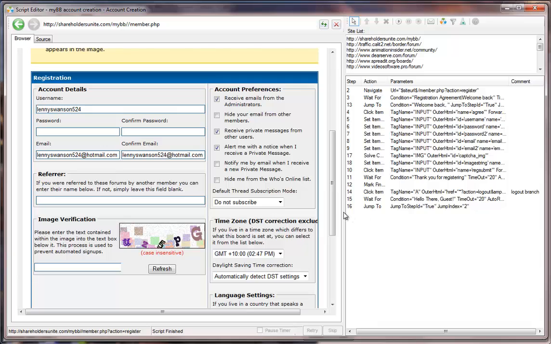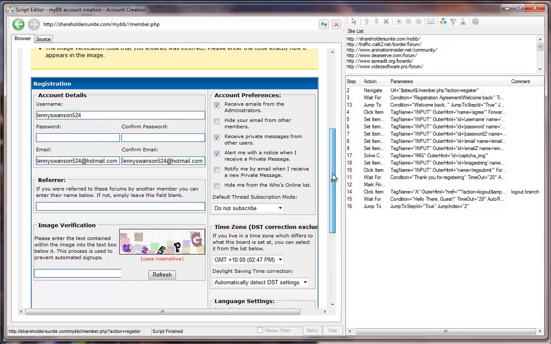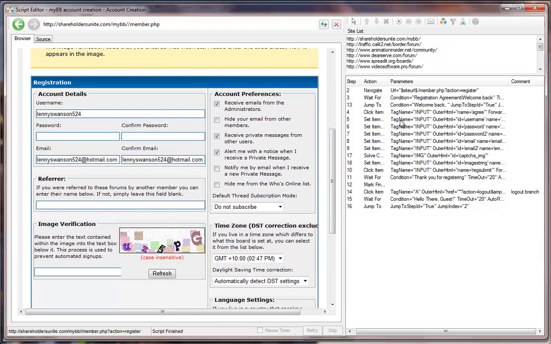Now what happens if a certain website doesn't have a CAPTCHA but other websites do? How does SENuke handle that? The answer is that every single one of these fields that you set is an optional field. So if it does not find that field on the website, it's just going to try and continue without it. It's going to wait 5 seconds to give the field a chance to show up. If it doesn't show up after 5 seconds, it continues without that particular field.